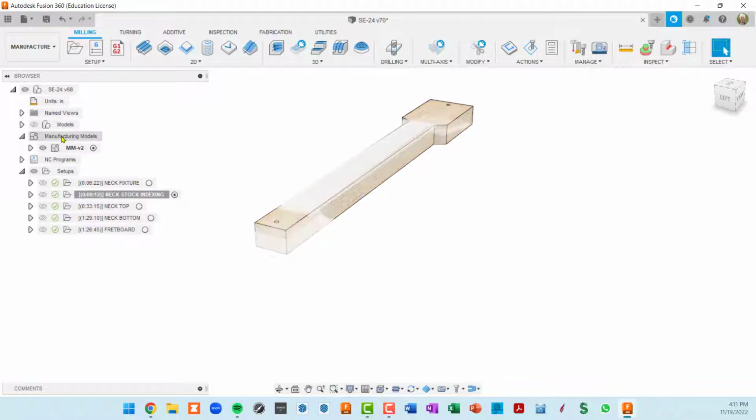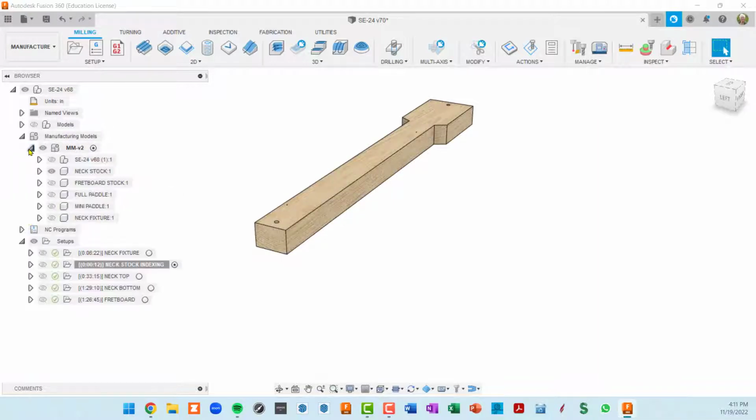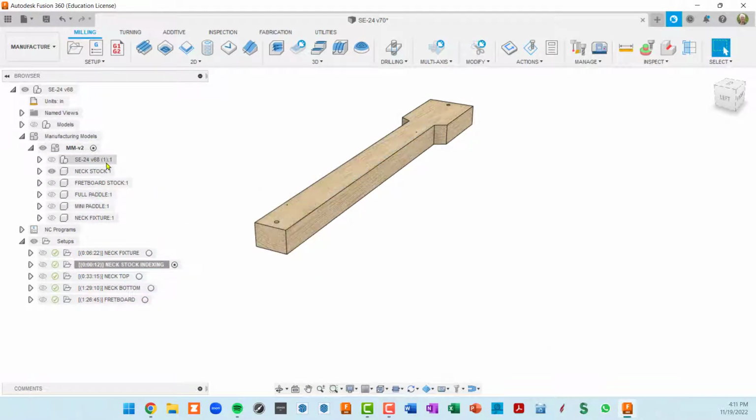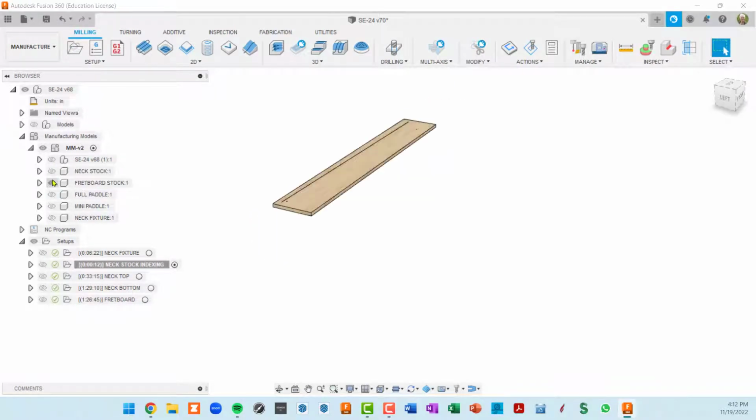When you create a new manufacturing model, by default, you will get the model that you've been using in the design side, which is this right here. You can see that it shows a very recent version of the model. And then you can add components underneath, either inside the model or outside the model, which I chose to do for different things. So I've got one for my neck stock. I've got another component, which is my fretboard stock.